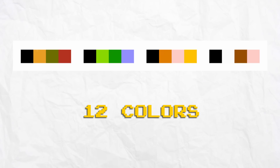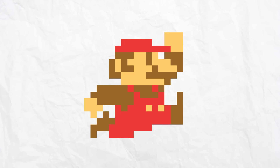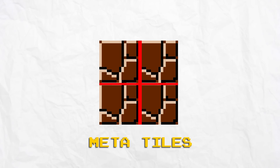Due to technical limitations, each tileset could only have one palette with three different colors plus black, which can also work as a transparent pixel. The NES was also limited to only four different palettes, so that's 12 colors plus black that you can only use on the screen at once. You can also combine multiple sprites into one sprite, and Mario was actually four different sprites grouped together. You can also do the same thing with the background tilesets, turning four into one metatile, which saves some space and storage.